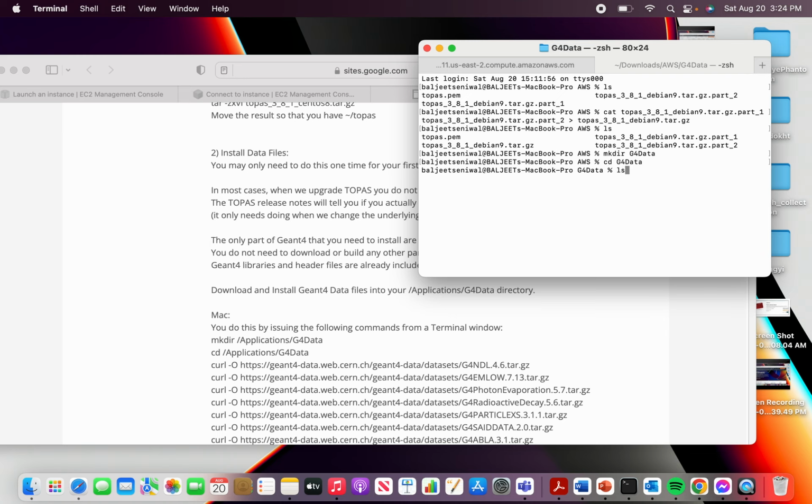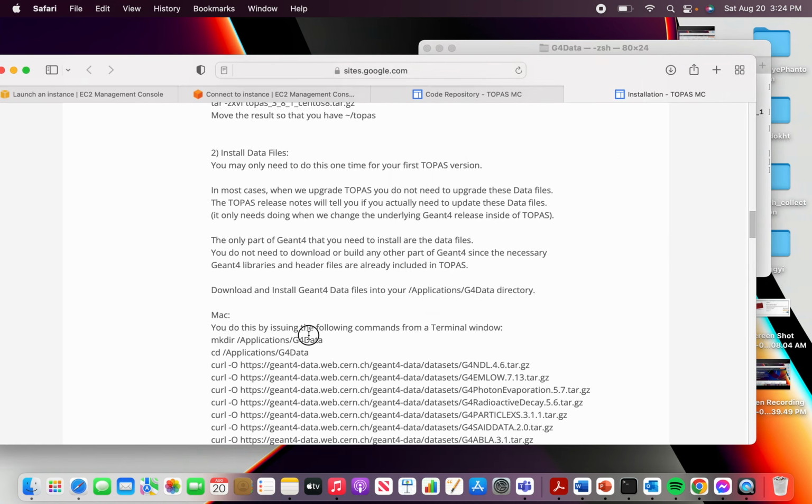So now in our AWS file directory we have a new directory named G4 data, and we'll be moving this G4 data directory into our AWS virtual machine where we'll install Topaz.